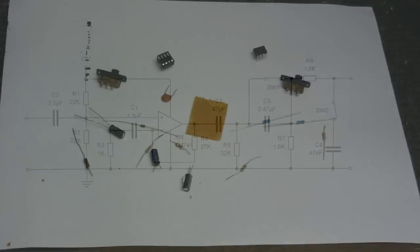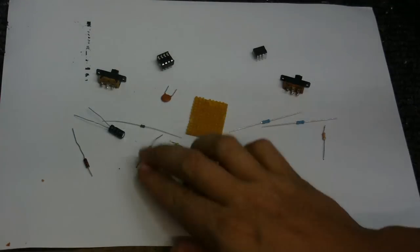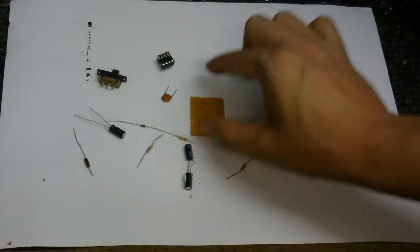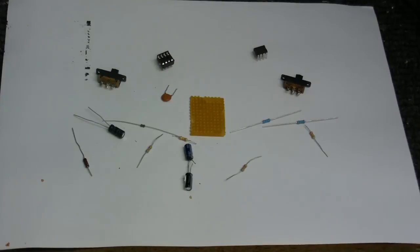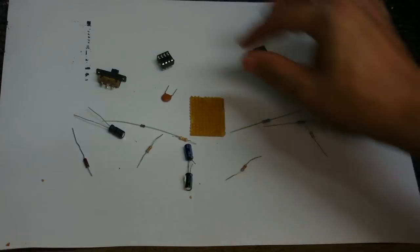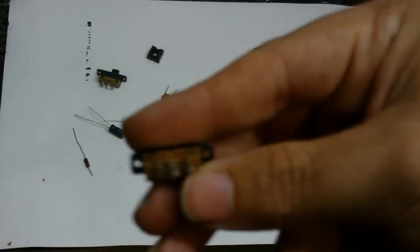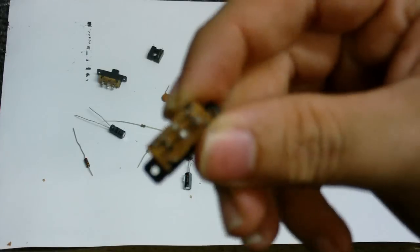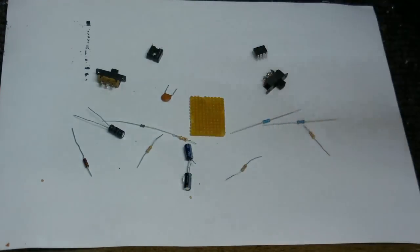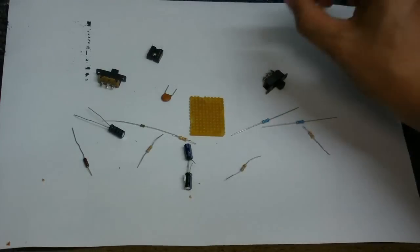Okay, and here are all my parts, all laid out, ready to use. Got my capacitors, got my resistors, got a little piece of board to put it on, which is probably too small, but you'd be surprised at how small I can make these things, so should be able to get that to all fit on there. Got the IC socket, a couple of switches. This one's a little bit damaged, actually. It's got a bit of a crack on it. But I tested it, and it seems to be okay. And, of course, the 741 op-amp itself.